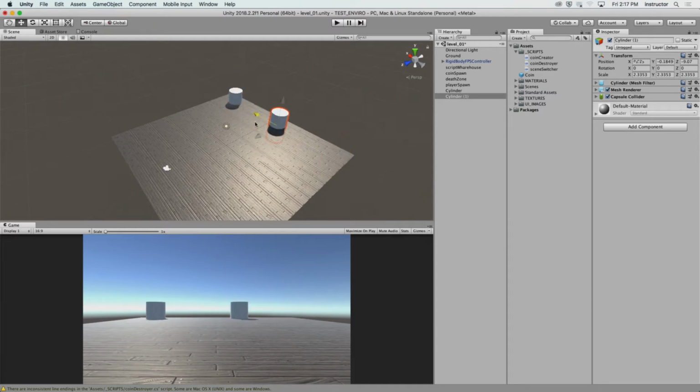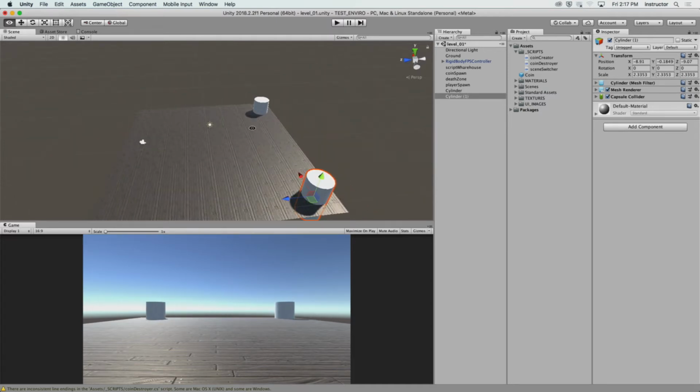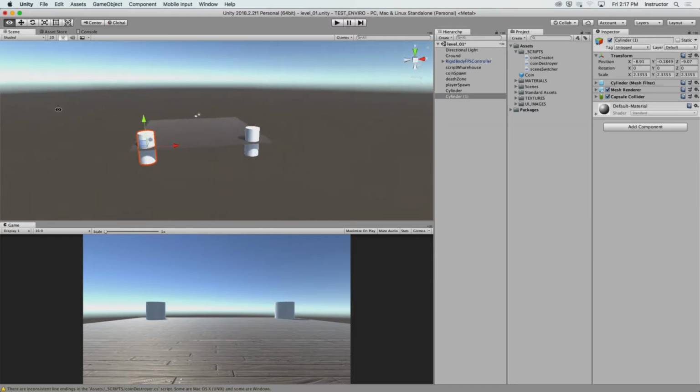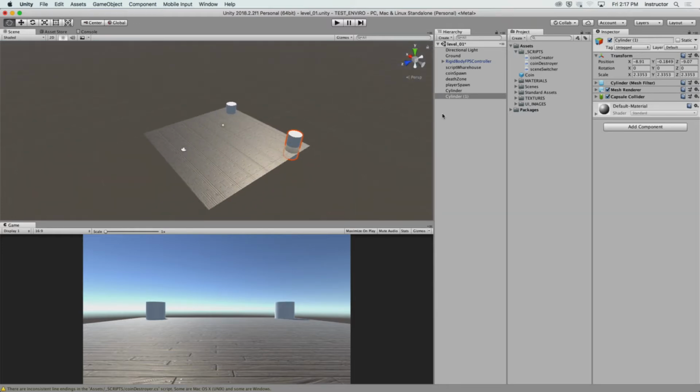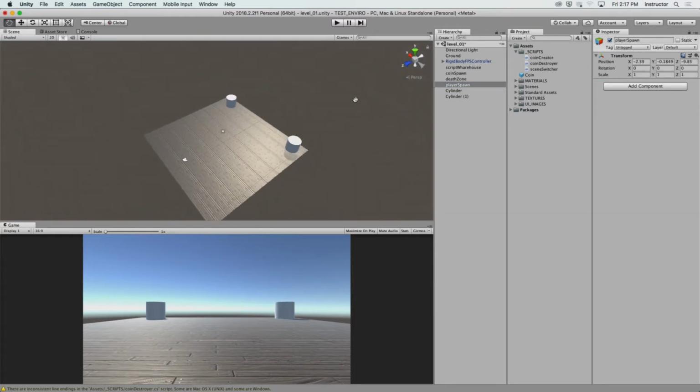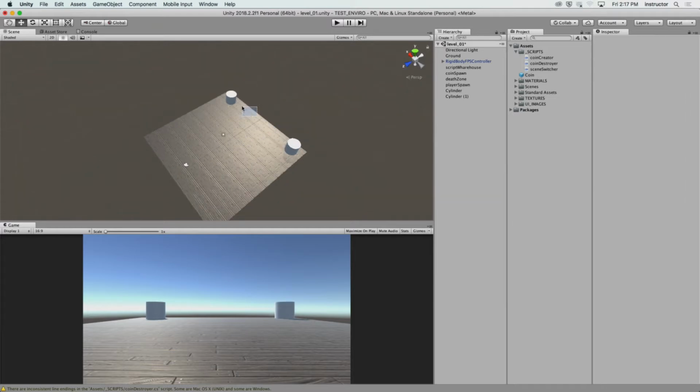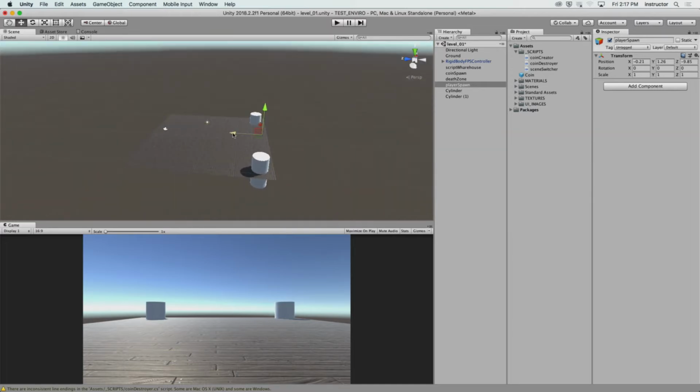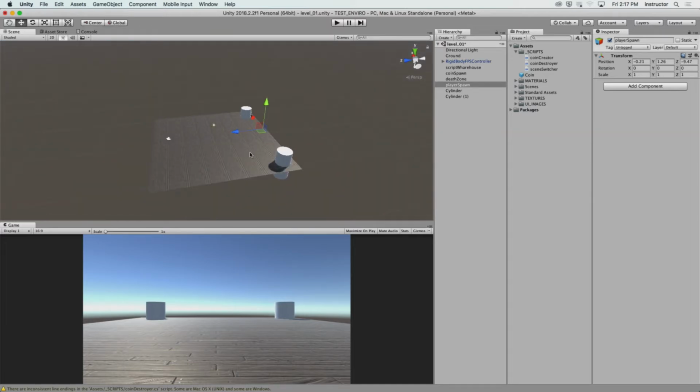Let's duplicate that guy. So the area of my level with two cylinders is generally where I want my player spawn to be. And yep, it's kind of over there, which is kind of nice. Oops, I clicked off it. Let me grab it again. All right, so that's where my player is going to spawn if this whole thing works the way it's going to work, right? So we've created the objects that we need in order for this little machine to work. Now we've got to start writing some code.